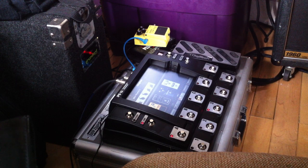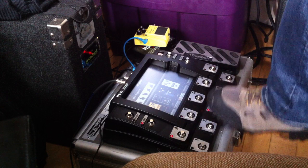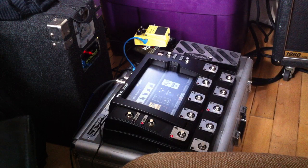My next setting is basically the same setting, but I have the overdrive on, so if I need to make a quick switch when I'm playing on stage, and I don't want to fumble around too much, or have to go all the way up here to hit this button, I can just switch back and forth between these two.